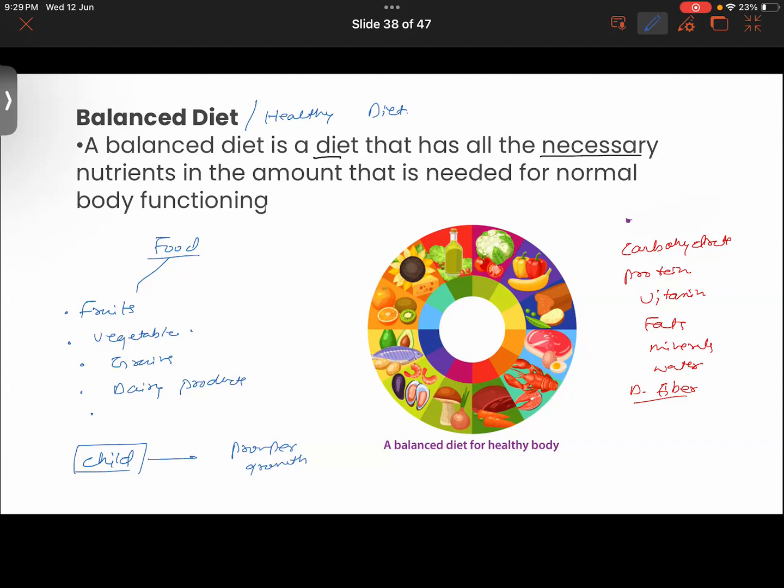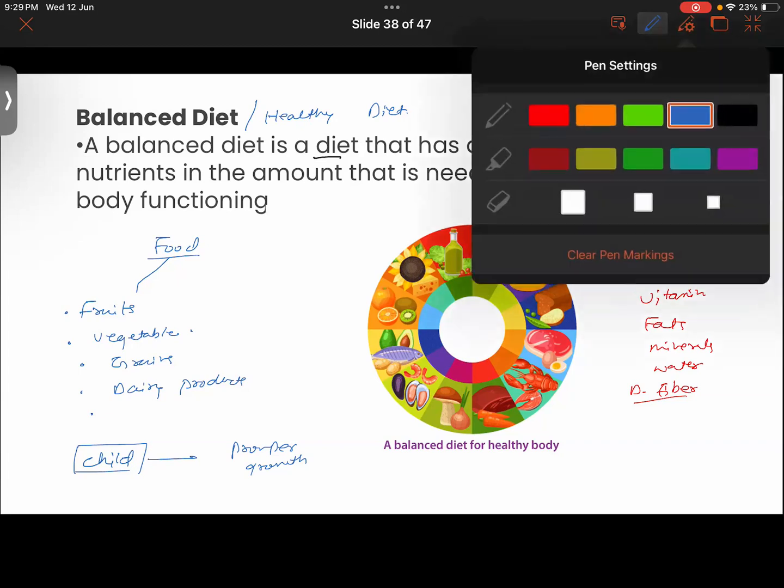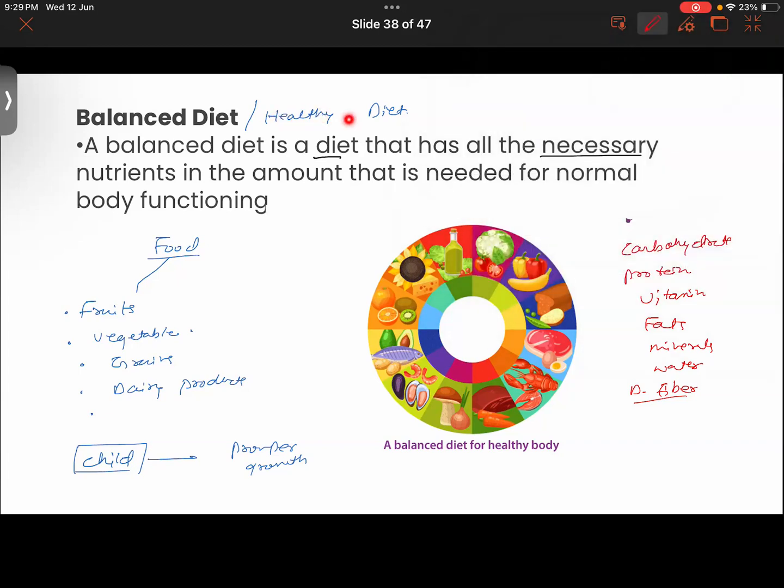Many times people don't have a healthy diet, they eat junk food, they eat oily food. So in order to develop a balanced diet, you should limit unhealthy foods. Avoid foods that are high in sugar, high in salt, high in fat. You should eat raw fruits and vegetables. Vegetables like salad should be eaten raw instead of cooked. You understand what salad is? So you can take salad.